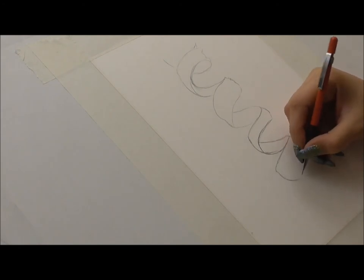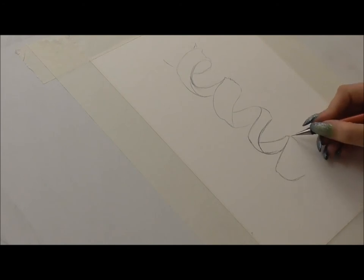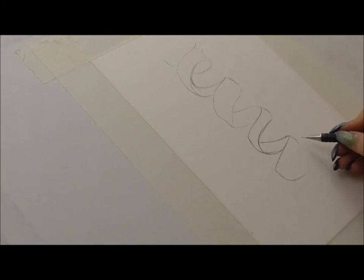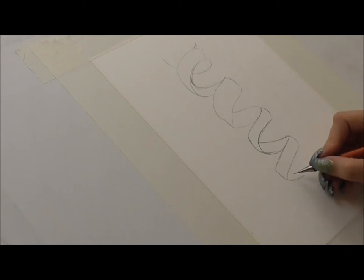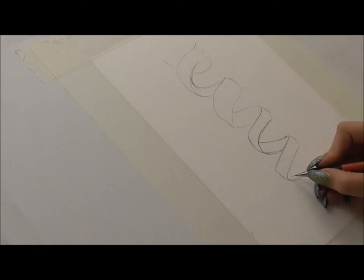I still make a lot of mistakes, and I don't let them get to me really, because life is about making mistakes and learning from them. So it's no different with drawing, you know. Make those mistakes confidently, don't worry about it. Try not to throw the work away. If you have to, start again. But one of the biggest lessons I've learned as an artist is patience.